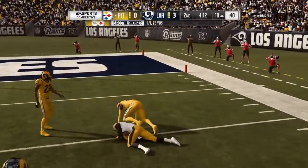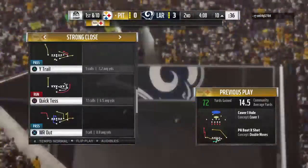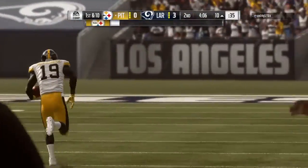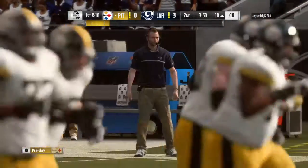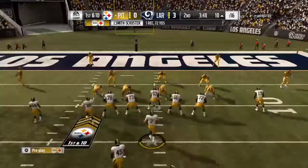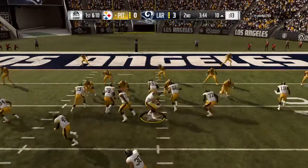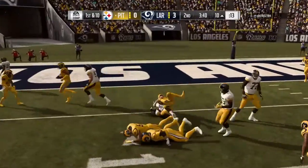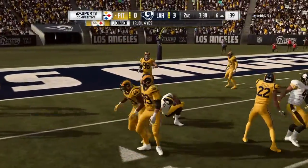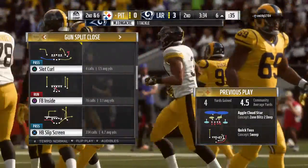And great yardage here all the way deep into Los Angeles territory. A big play. Smith-Schuster on the throw from Big Ben. 72 yards. Clock running, under 4 to play now as they come up on 1st and 10. Toss play, counter. And he'll get about 4 there as he takes it from the 10 down to the 6. So that run gets him about halfway home.